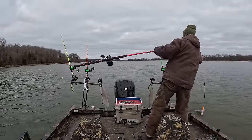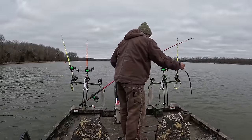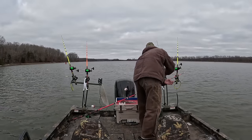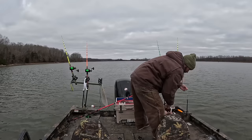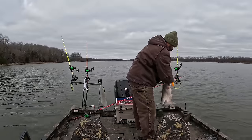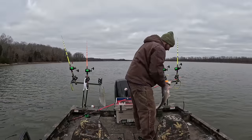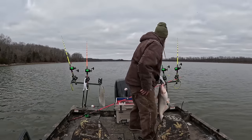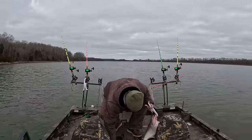All right. Well, they're slightly getting bigger. They're definitely nothing to brag about yet, but they are slightly getting bigger. Oh no, buddy. That old hook went through you twice. Got you in the top lip and then the bottom lip. You were pretty well stuck. Just another one, but like I said, we're still pulling them out of 55 foot of water. So, another one.